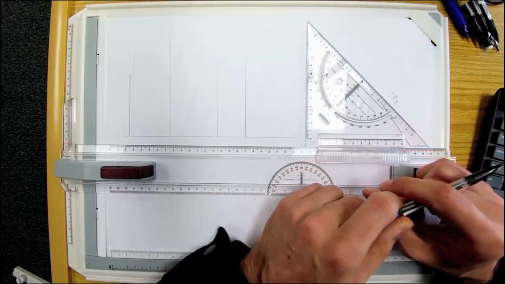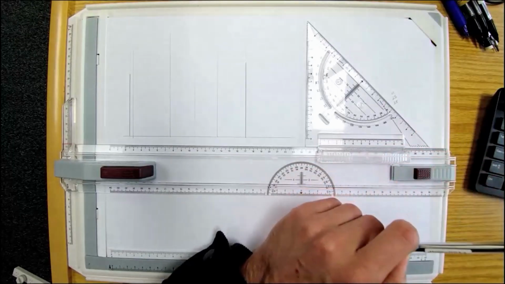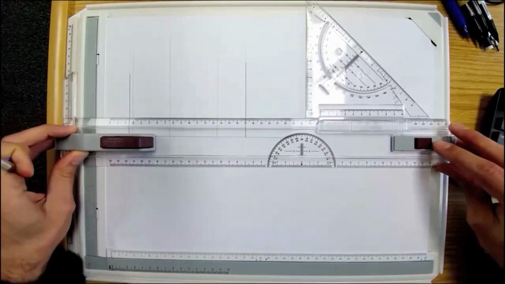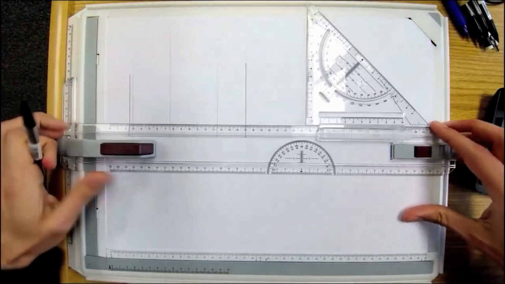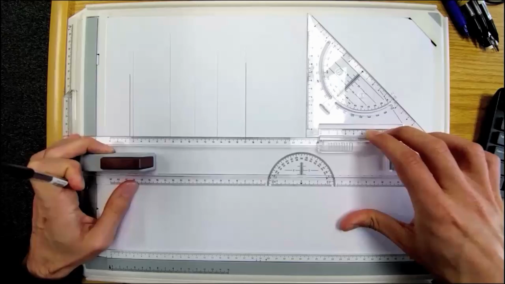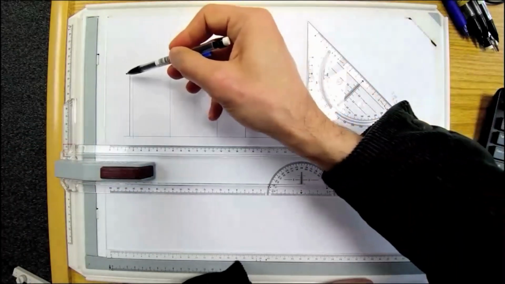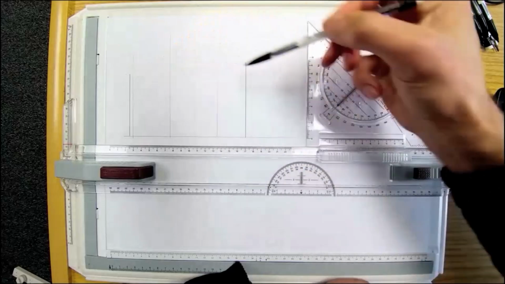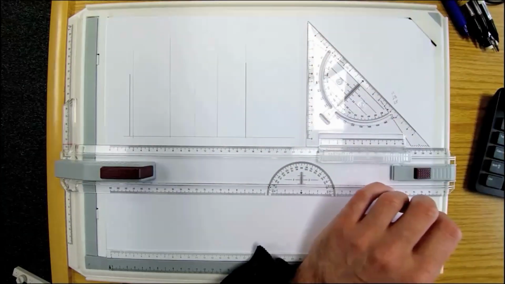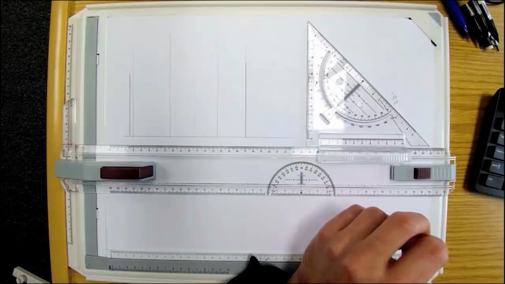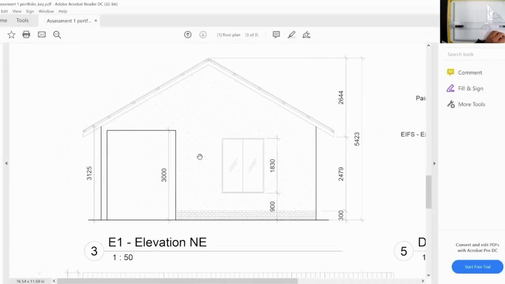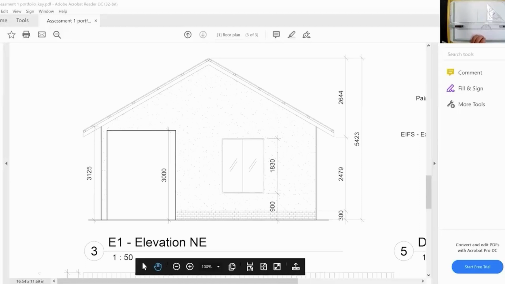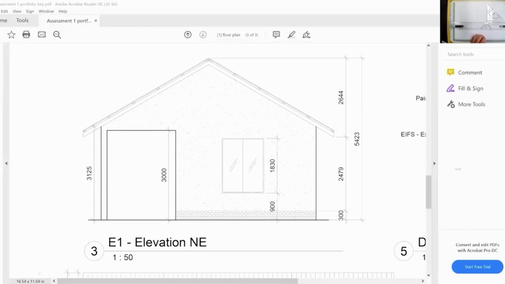Okay, so now I'm going to mark the ceiling height here, somewhere here, because I want to know where these walls end. My drawing shows that the height for the column here is 3125. 3125 divided by 50 is 62.5.